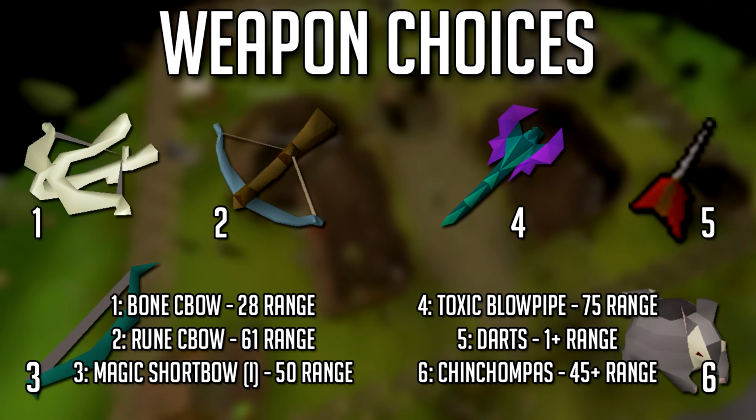Number 5, darts, or it could even be knives, just a basic range throwing weapon. I'll cover knives versus darts in a second. There could be some info that you might want to know if you didn't already. Chinchompa, the best way to train range overall. It's the quickest, but the most costly. You could literally blow through millions of gold on chins in just an hour.